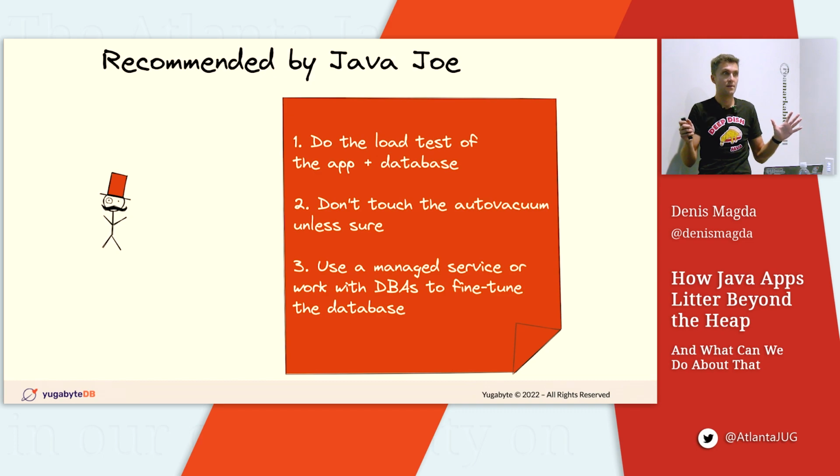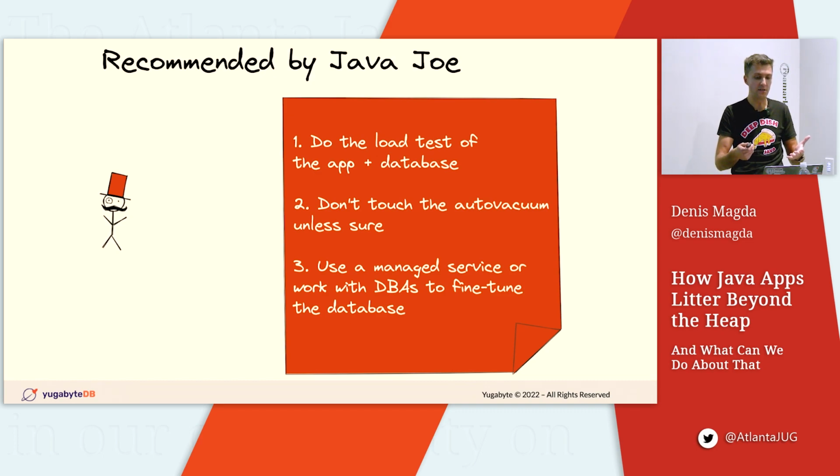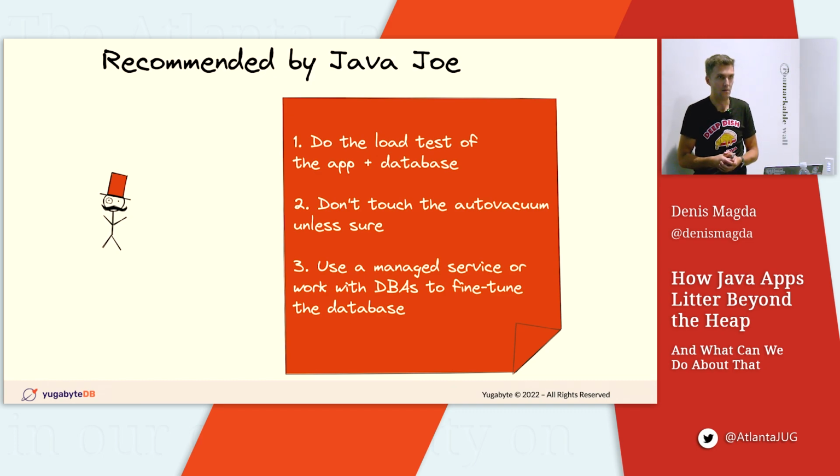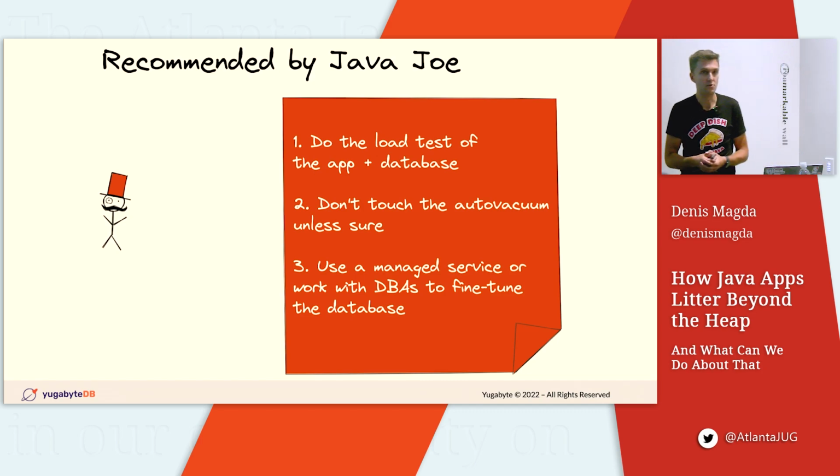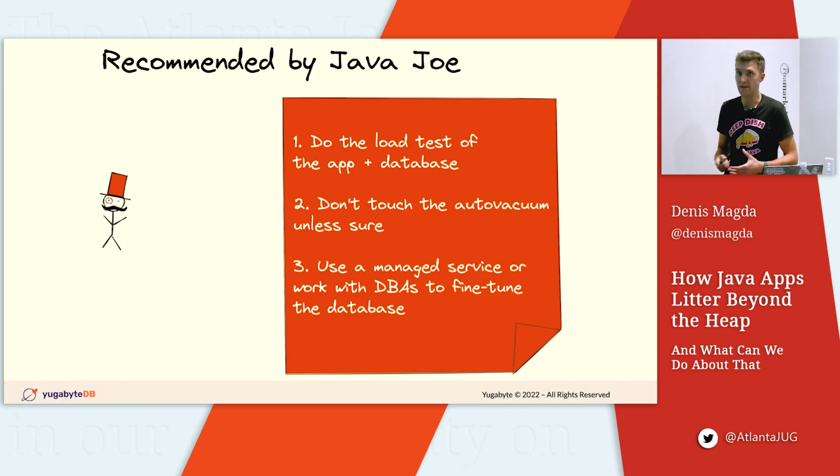By default, as an advice of an engineer to an engineer, just don't touch the auto vacuum or vacuum settings unless you're sure. If you need to tune, if your load testing shows that something goes wrong at the database level, then just talk to an expert like a DBA. You might have a DBA on your team, or do it yourself if you're an expert in the databases, or if you're using a serverless database or database as a service, usually those guys who run that service, they will take care of everything that is related to the garbage collection at the database level.